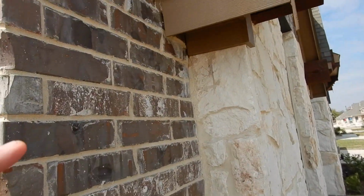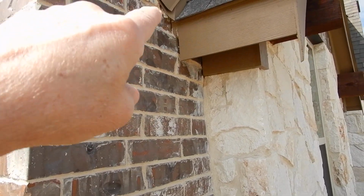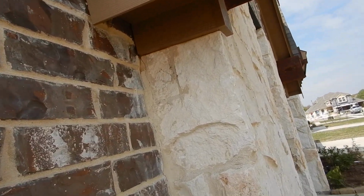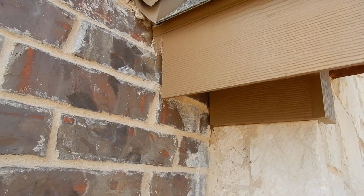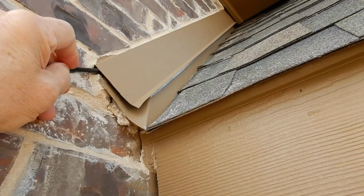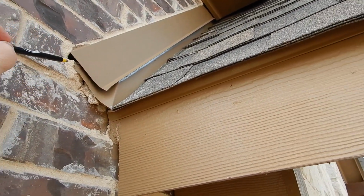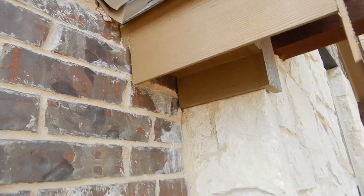Now, over here we've got flashing and counter flashing. I get it. I'd like it better if it was step flashing, but this is good. Doesn't matter what I like, right? It's acceptable. If I come over here, you see that hole right there? You think wind driven rain can get in there? I do. That's what I think. Wonder if rain could jump right off in there. That should be sealed, and we should have kick-out flashing. And honestly, we should have rain gutter.